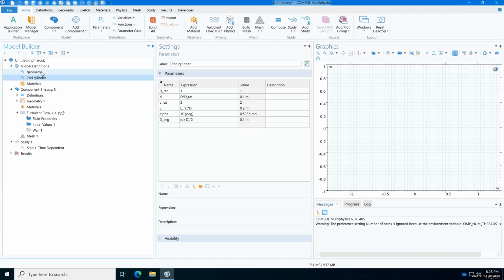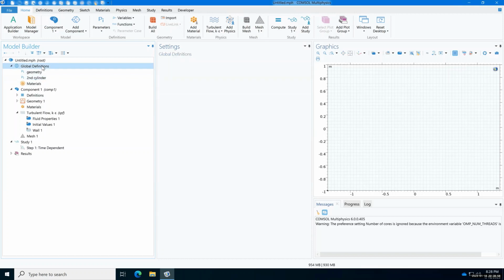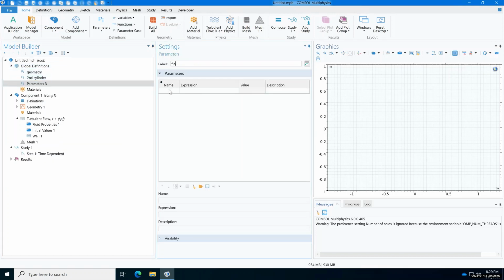Okay. We're going to create a new parameter list right here for the flow. We're going to say the Reynolds is going to be 7,000. I'm going to say the density is going to be 1,000 kilograms per meter cubed. Okay.